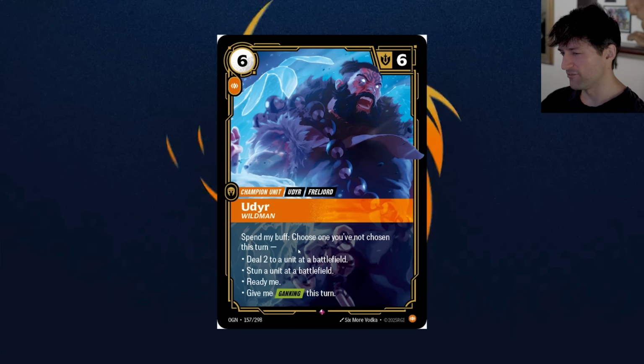So as long as he has a buff on him, you can choose one of these that has not been chosen this turn. Oh, wow. Does that mean I can do this multiple times? You could actually do all 4 if you wanted to. Huh. So if you have ways to buff him 4 times, you can apply all 4 of these. So this is not limited to 1 time per turn. But it's pretty hard to buff 4 times. Still, there is no mana cost to it. I haven't even read this.